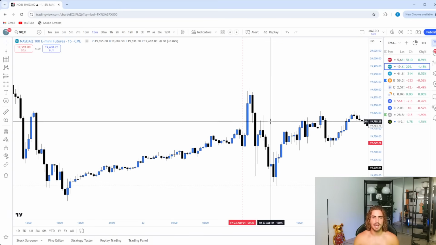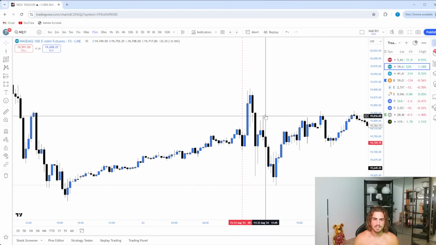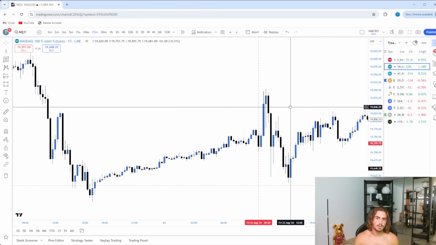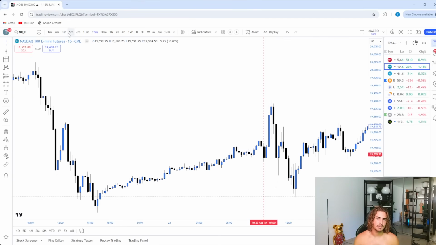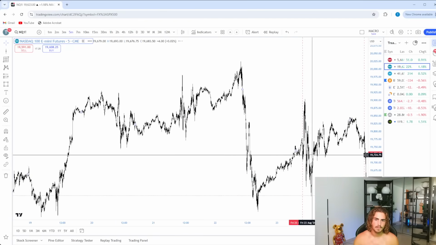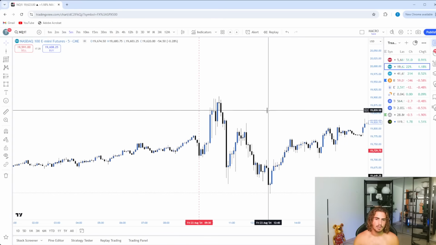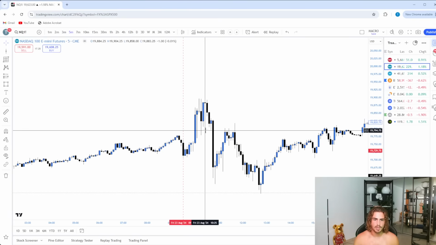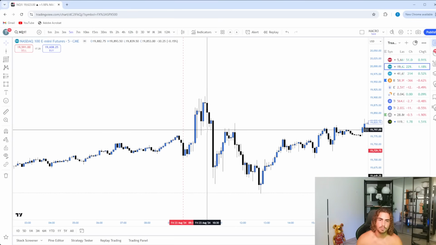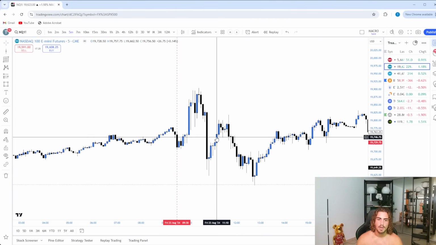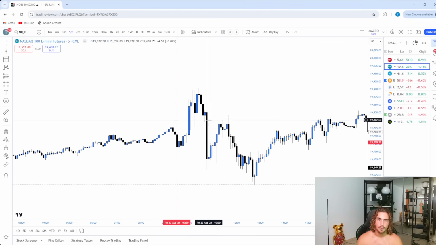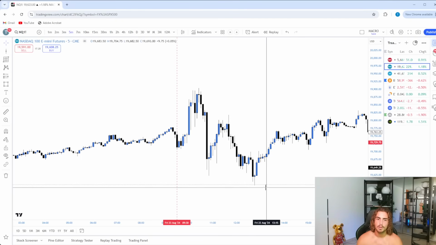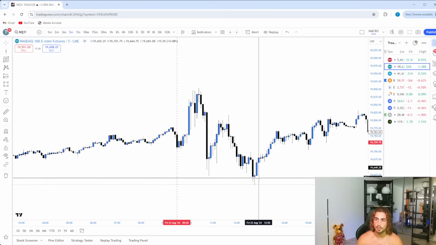So this is kind of an example of it right here at around 11:15. Not so much because we had such violent price action on Friday. But you can see we get the sweep of this 15-minute high, and then we break structure on this candle right here. This is probably where most people are entering, on the break of this floor, or the break of previous support. And then you can see, boom, price rallies right back up. We see candle wicks go into this, and then we make a longer and better move down here.